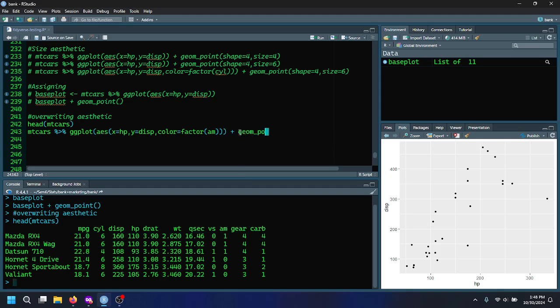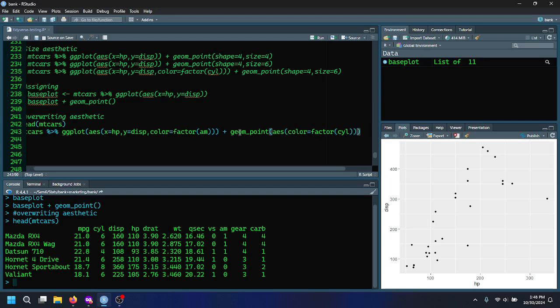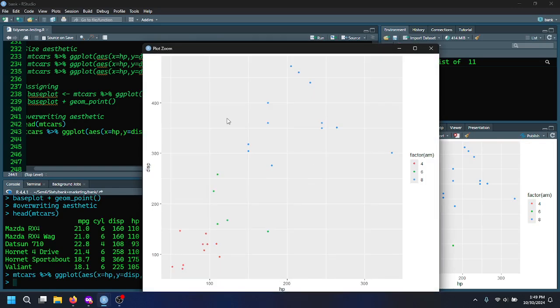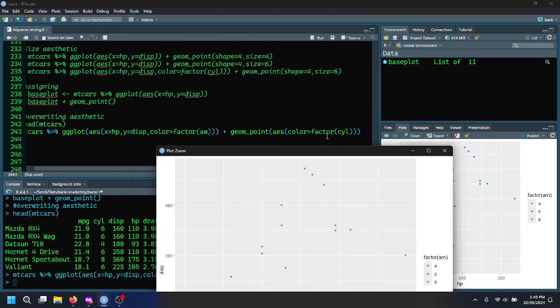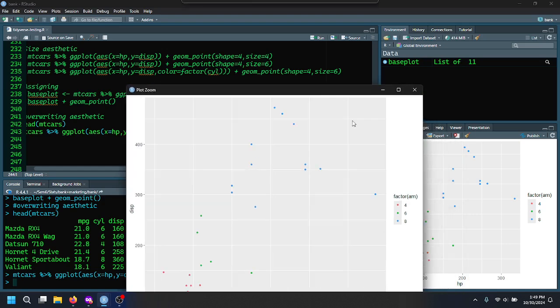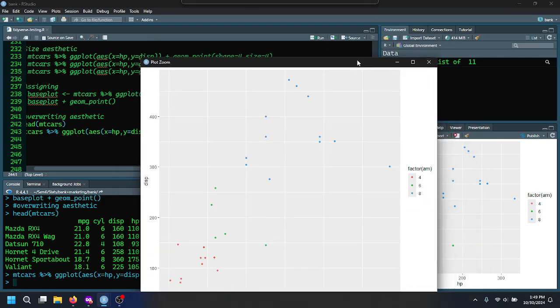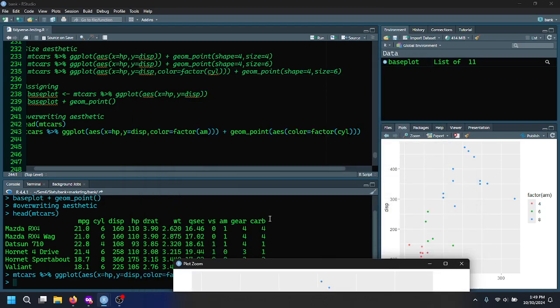And then now let's go geom_point and set a different aesthetic for color to be factor cylinder. And let's run this. Now, this is a little bit weird, right? The title here says it's factor for transmission, but the values are for cylinder. We obtain the color in the specific geometry point here of 4, 6, and 8, which correspond to the different levels of cylinder. We do not have the colors for 0 and 1 like we might expect here.